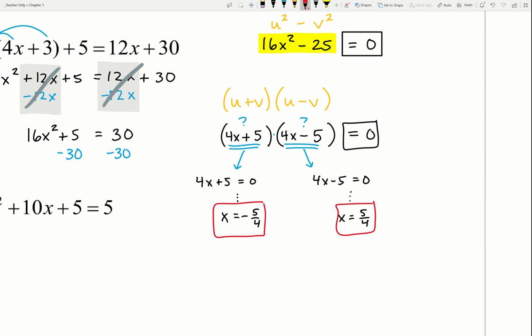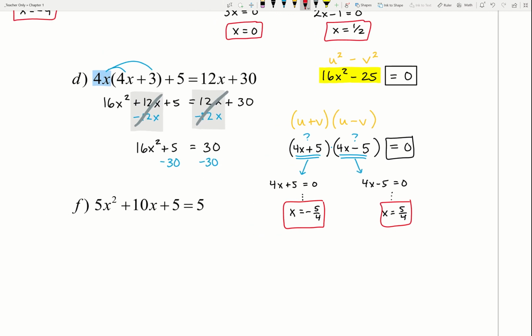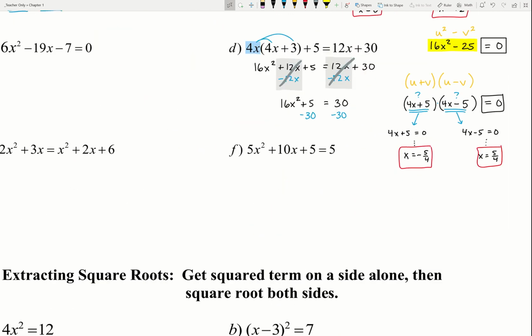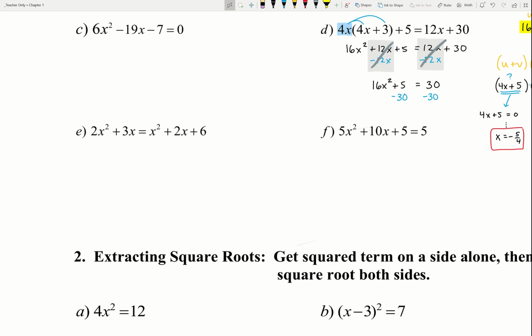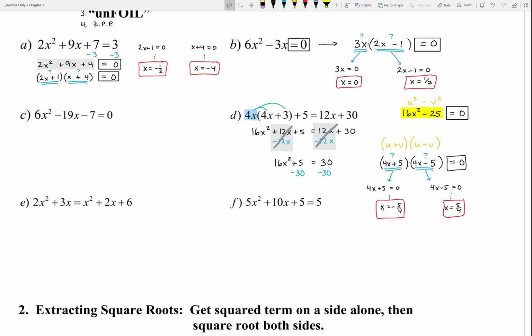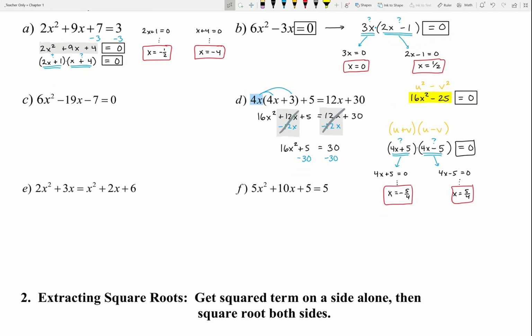So again, very easily checkable in the calculator, and that's something that I would expect you guys to be able to do. Okay, and again, I said before that we do have that expectation that you guys know how to factor as we go throughout the video here. So again, P.4, days 1 and 2 videos. If you need to go back and review your factoring skills, make sure to do that. I'm going to go ahead and skip examples C, E, and F here just because it would be more of the same, different methods for factoring.